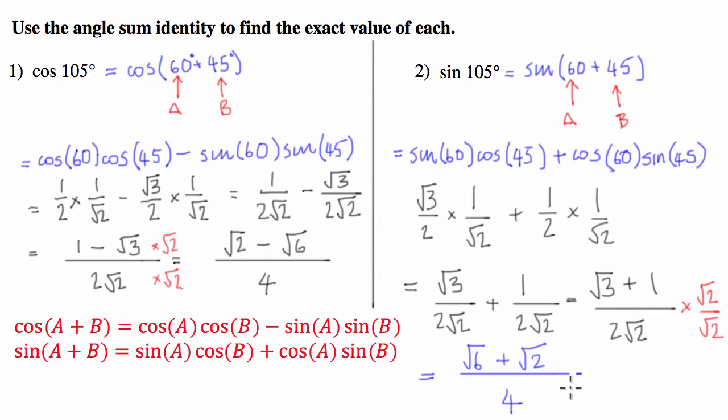So basically, once we know what our exact values are, and once we know that we can break the angle that we have in our trigonometric ratio up into its components of which we know the exact values for, we can then plug those exact values into a trigonometric identity, whether it be the sine, the cosine, there is one for tangent as well. If we substitute them in and get our exact values for each component, multiply them all together, we're going to finish off with a nice exact value fraction. So I hope that little video helped, and I'll see you again next time.